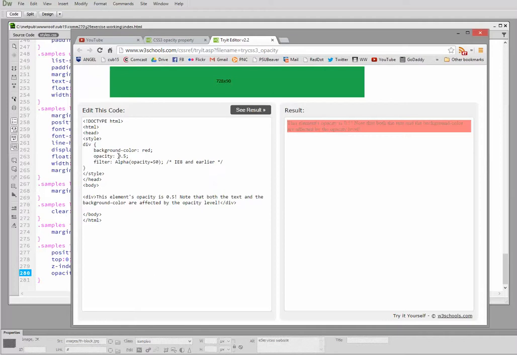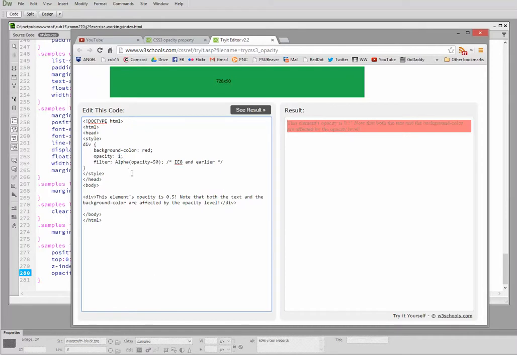The div has a background color of red, and the opacity is set at what you would think of as 50%. It's 0.5 opacity. As I said, it goes from 0 to 1.